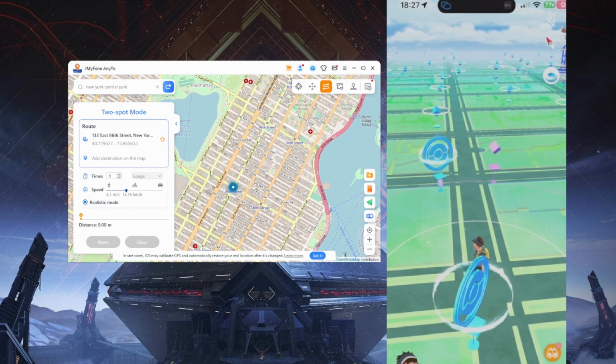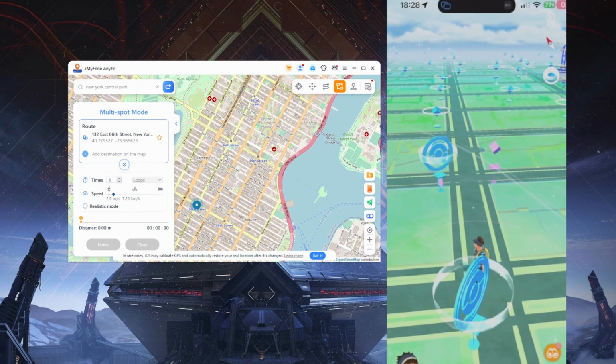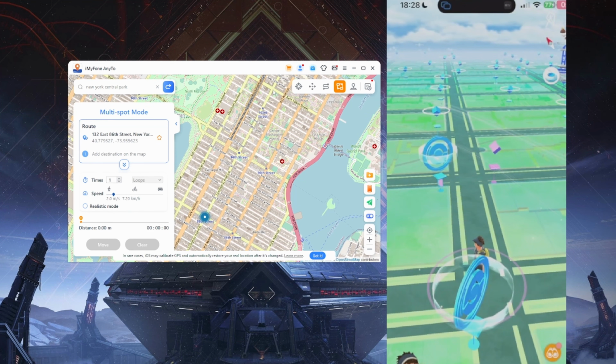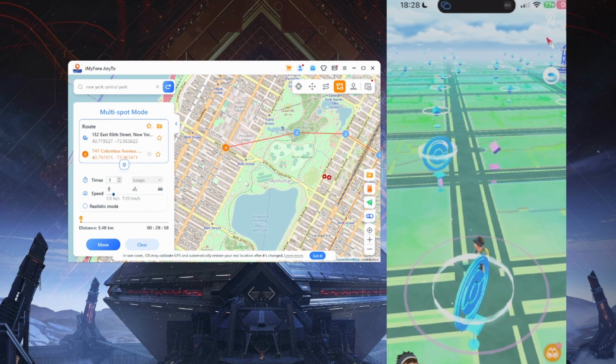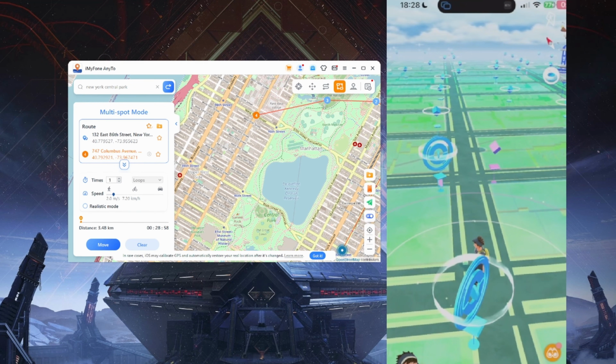On top of that, if there's any like multiple routes you want to go, say you just want to do a loop, you can actually go to the MultiSpot mode. You can click, I don't know, I want to go up here. I want to go here. Then I want to go into the park. And then we're going to go to West 96th. Then we're going to go down to this road. And then what I'm going to do is spin stops on the way through. Say, for example, you want to do that.